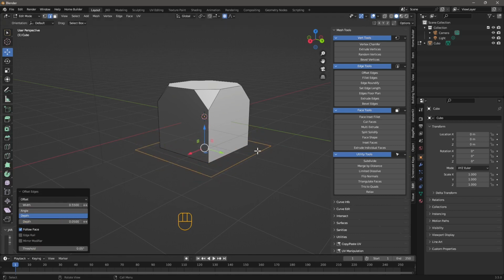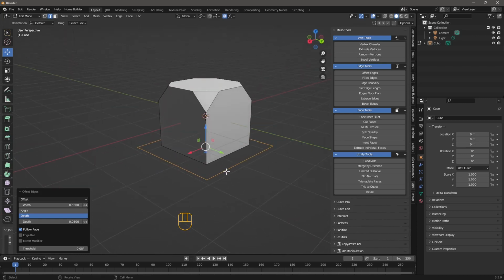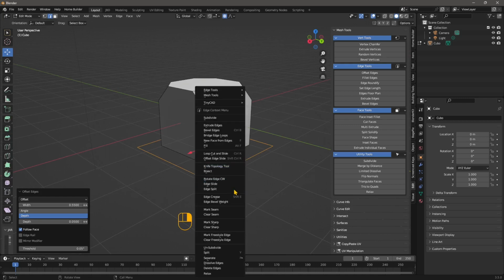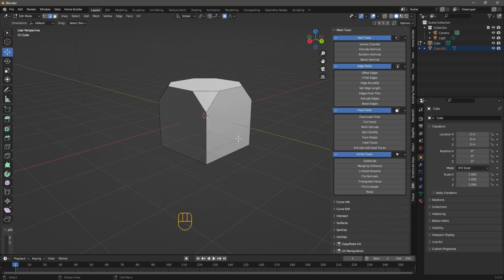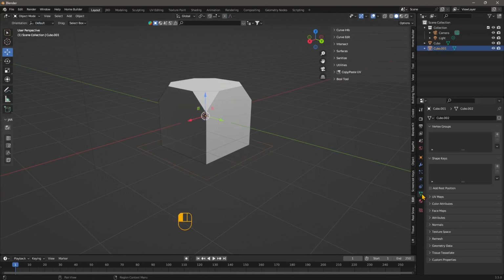So you can use this later, let's say you work in architecture and you want to use this for something. You can also right click and choose separate selection. This is going to go into another separated part. So I'm going to exit, so I can select it right here, and I can use it for extruding.